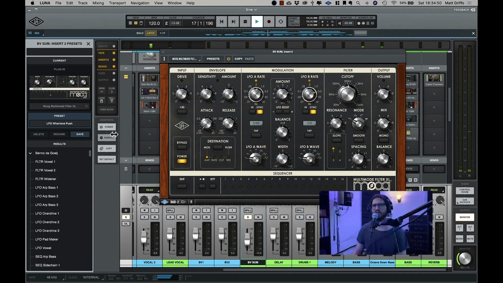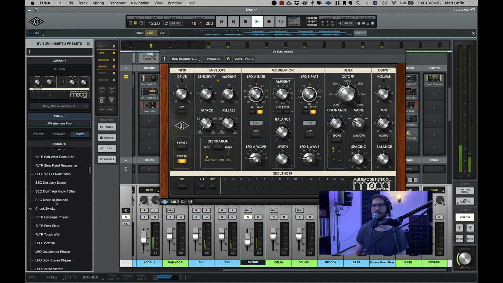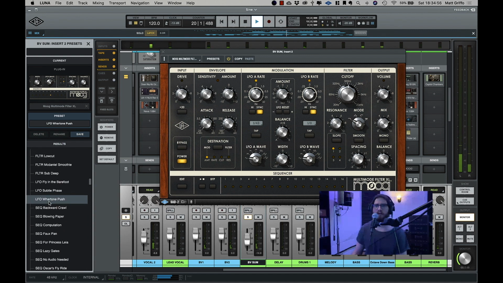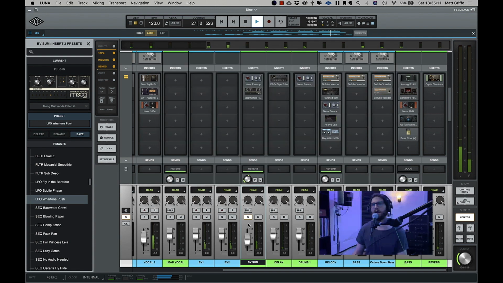And it's going through this really interesting one called LFO Wartone Push. I just wanted it to have this kind of whirly vibe to it.